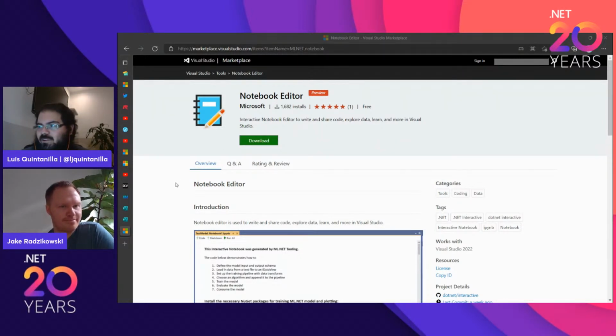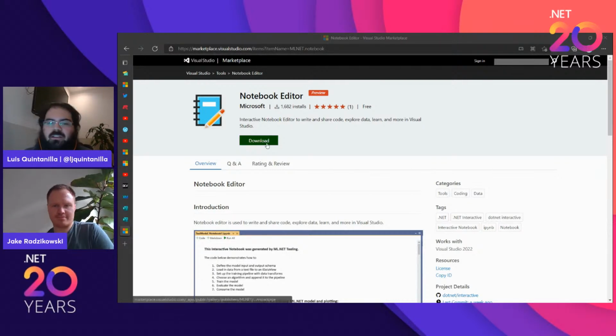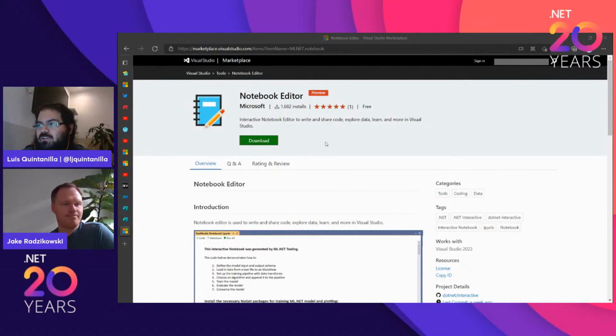Yeah. Awesome. And yeah, so the way that you can get it is obviously you can go through the marketplace here and click download, and that's going to download it to your system. And you can install it because it is a Visual Studio extension. You also have the option of just using the extension manager inside of Visual Studio to go ahead and install it as well. So yeah, make sure to check it out, try it out, and give us feedback. Currently it's got 5 stars. So yeah, leave feedback and leave reviews on how you're enjoying the experience and how we can better improve it.